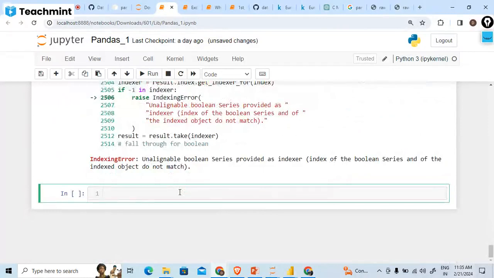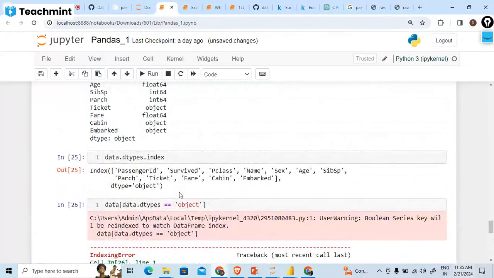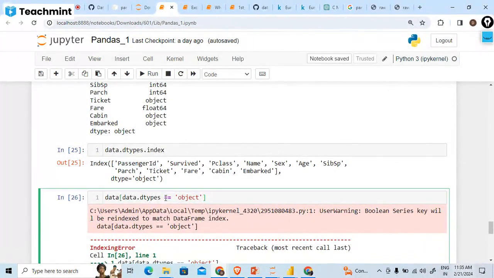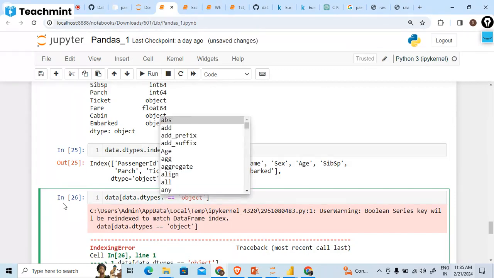What is wrong? Okay, I think we made one mistake. It should be data types dot index, right? Data types dot index.